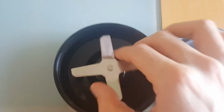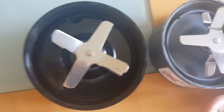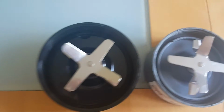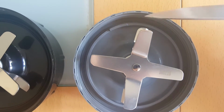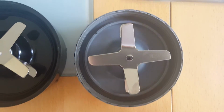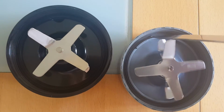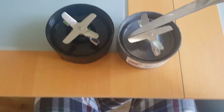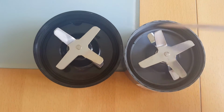And just something I did notice, when you actually use these, the seals in here to stop it leaking, it's a real bugbear with the Nutribullet, because these seals will sometimes have to be taken out just to be replaced. I've actually got a knife here, and I have to use a knife or a fork or something to physically pull out that silicone seal, which is a real bugbear, trying to get that out to then replace it if the seal goes at some point.